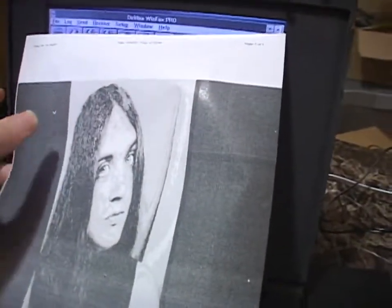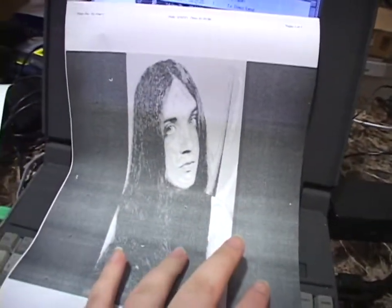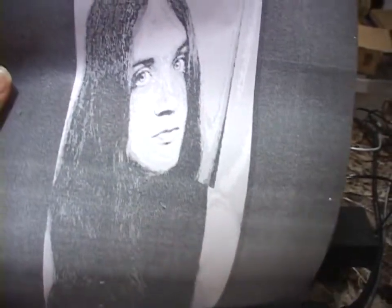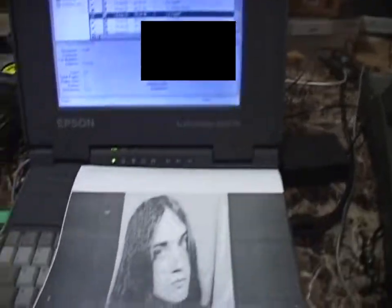And there is a photograph of me. It's very vertically stretched for some reason, even though the QuickTime picture viewer did not display it as such, but for some reason it printed like this, and it also printed with black bars on either side. But anyway, there you go. A very complex JPEG image, and the fax machine did really well at capturing the lighter tones, in addition to the parts that are solid black with dithering, I guess. So the WinFax software does quite good at dithering things, which is nice. But there you go.